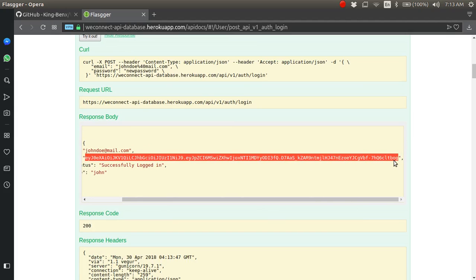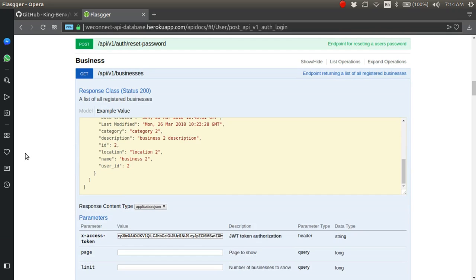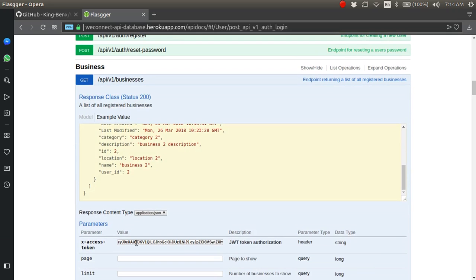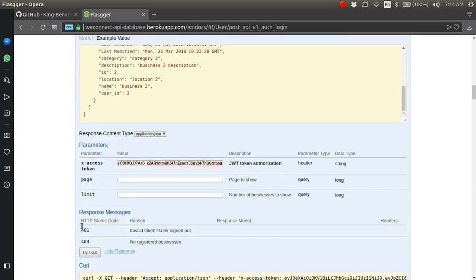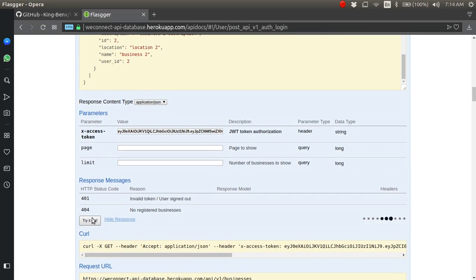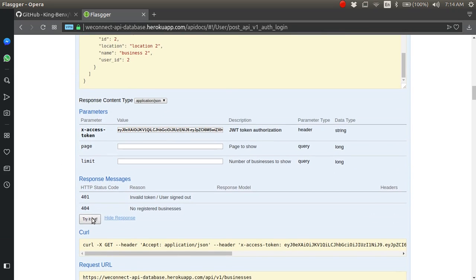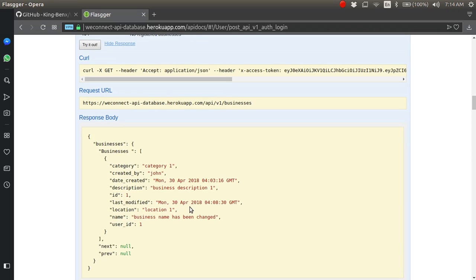Copy that. And we can come back to getting back the businesses. We're going to change this to the new token. And this time it gives us the information.